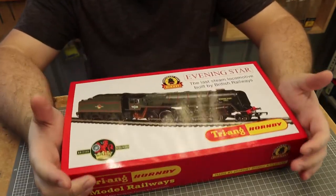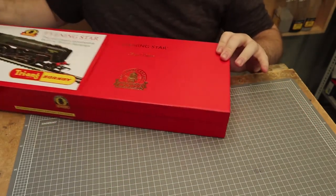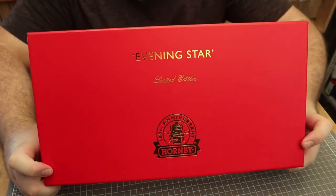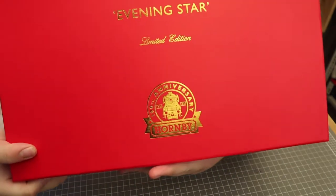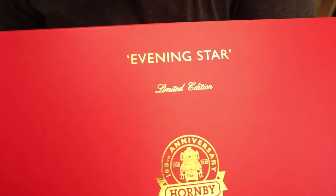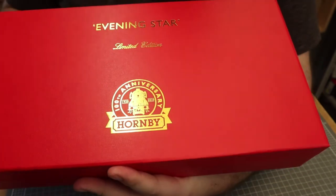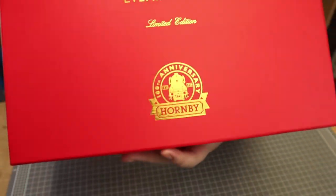So, enough talk. Let's see what we get in the box. And the first thing you'll notice straight away is that this box, bloody hell, it almost reminds me of a royal box, if you will. And I hope you can see this lovely gold inlay. It's not a leather finish, it's like a fake cardboard leather finish, but have a look at that. That is something else, isn't it? Limited edition Hornby Centenary. I mean, the box alone is probably worth $50 straight away.